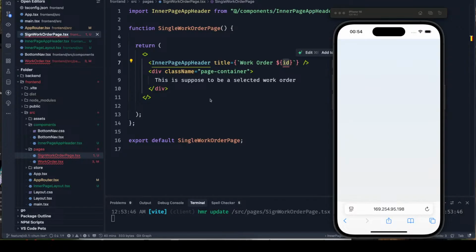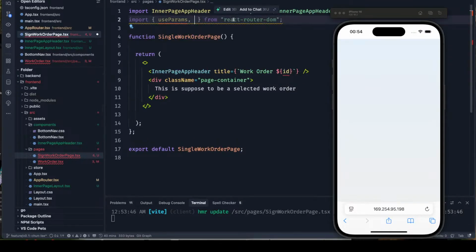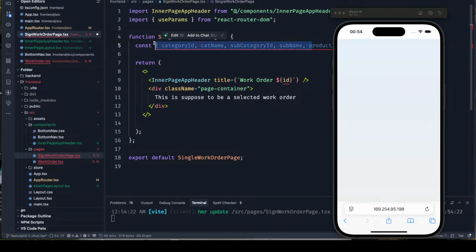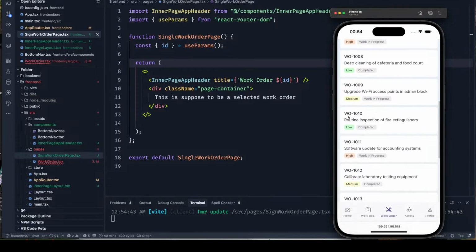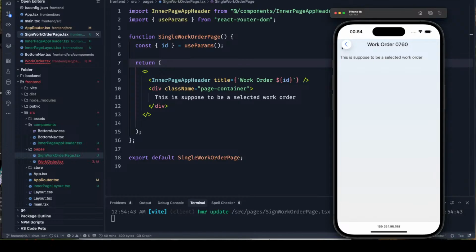It's called useParam. The idea of useParam is so that I can call the ID of what was submitted, so that whatever I had put inside this work order is what will be here.